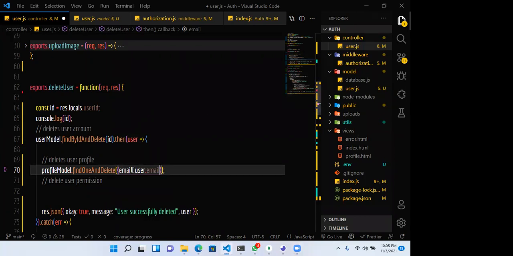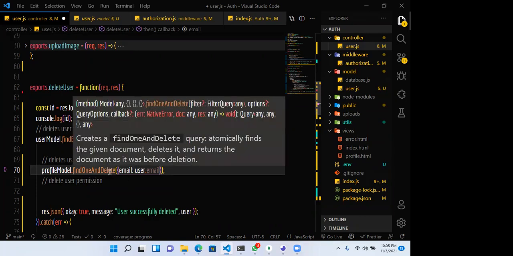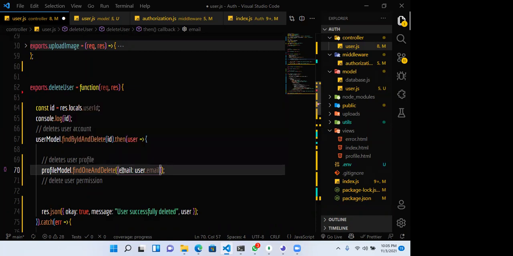Okay, so email. Now this part here, this find one and delete, would filter some things, right? So we put in where, so just think of it like, find one and delete where this email is equal to the email we passed to it. So it's going to check through all the emails inside of this profile and see anyone that matches the one we pass here. If anyone matches it, it's just going to delete it off, right? How about if no one matches it? So let's use our then here.